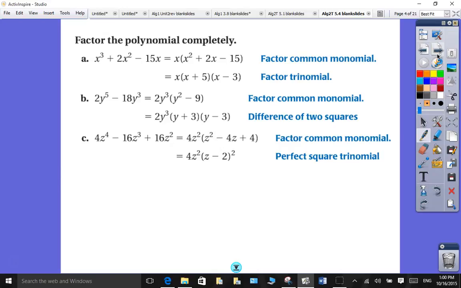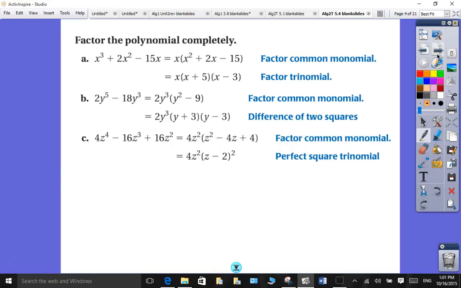Right, the next one, the greatest common factor between these two, 2 goes into both of them, and y is a factor here 5 times. It's a factor here 3 times. So in common, they have 3. And remember properties of exponents. Y to the third times y squared, add the 3 plus 2, you get the 5. But that's a difference of squares, y squared minus 9. So we did the greatest common factor plus, now we need to factor y squared minus 9. Y plus 3, y minus 3.